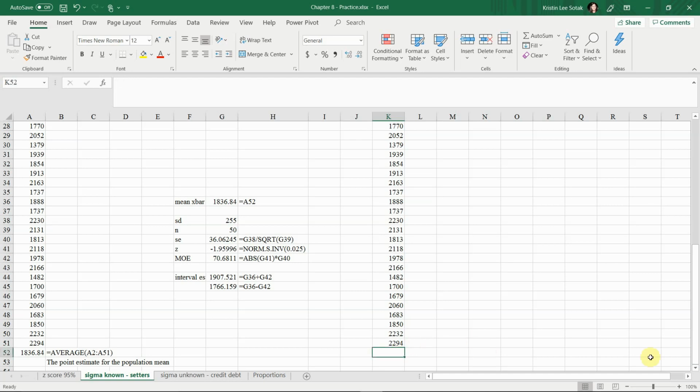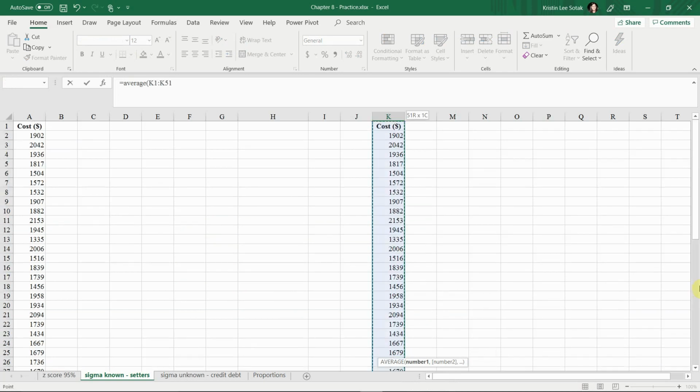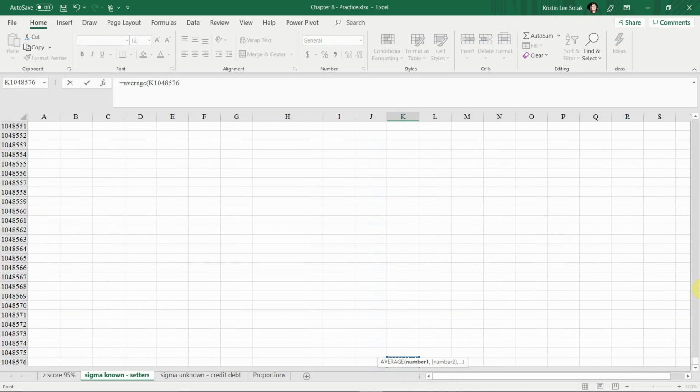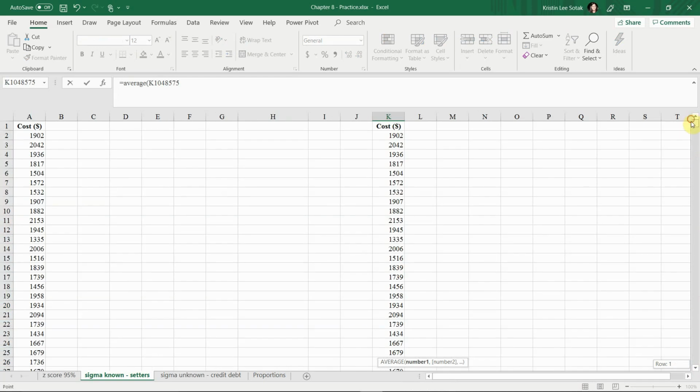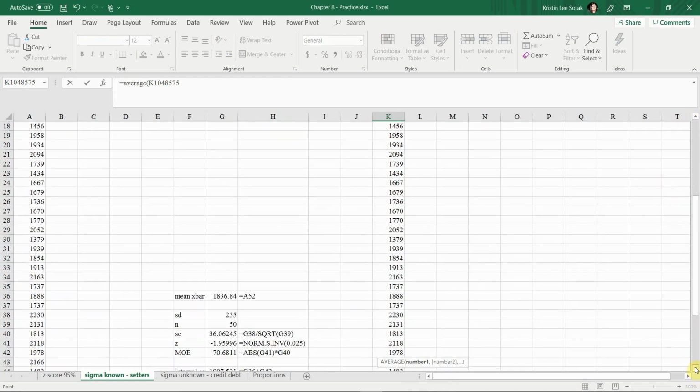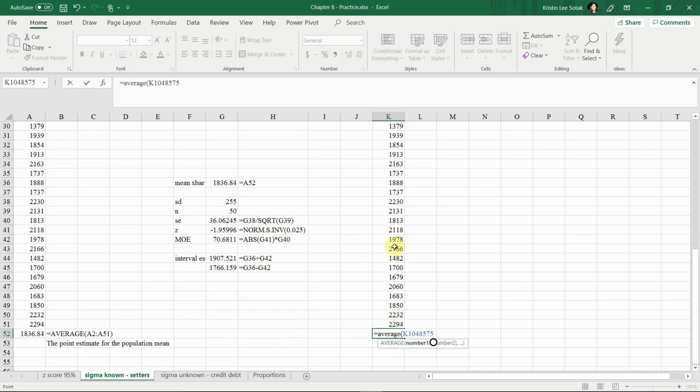The first thing we need to do is calculate the average. So the average equals average. I am hitting Control-Shift up. I'm letting go of the shift. Nope, I'm not. Sorry. What's really hard to do is talk while you're doing something. Hang on a second. Okay, average.